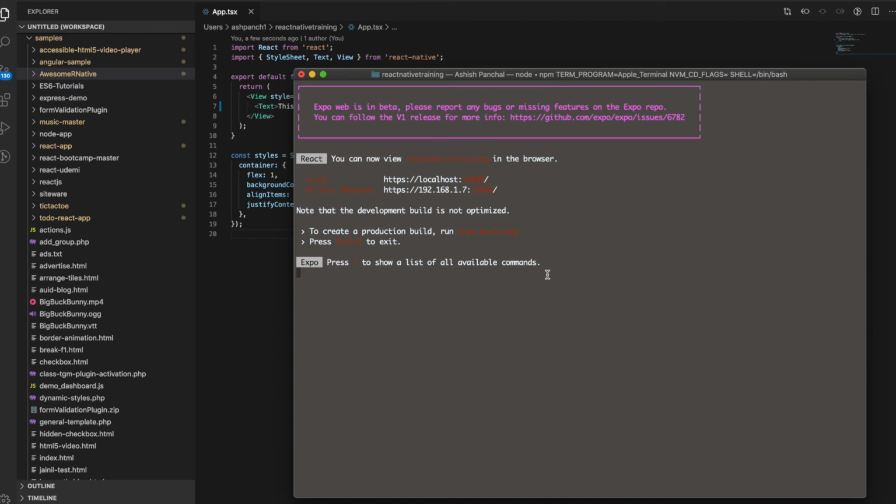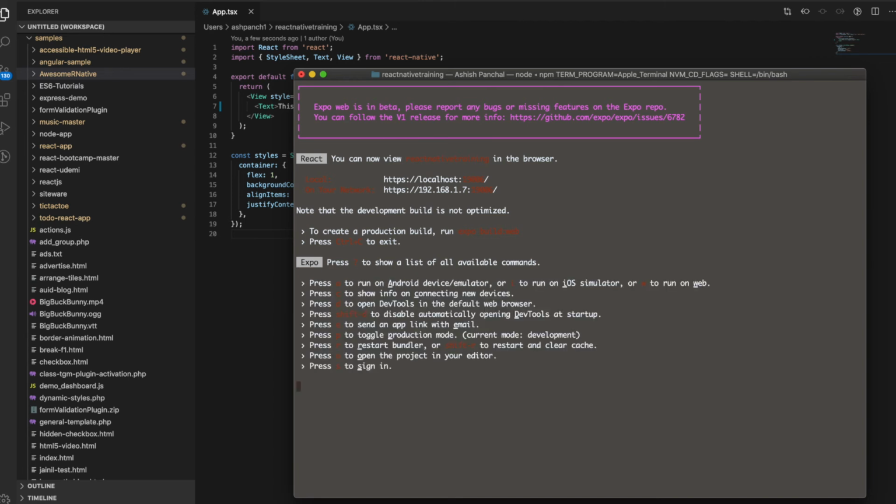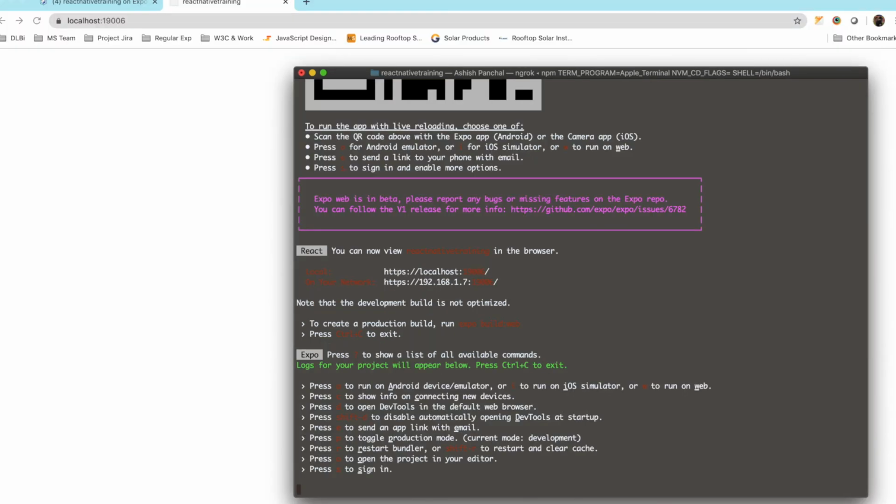And once we press the question mark in the terminal, it will show all the help that is available while it is in compile mode. If you press A, and you have an Android device connected to your machine, or if you have an emulator installed, it will run the project on the emulator or the Android device.